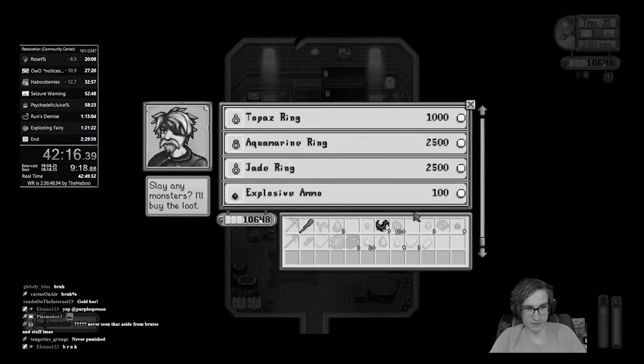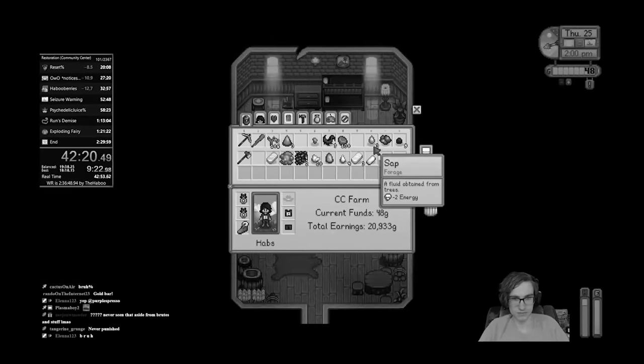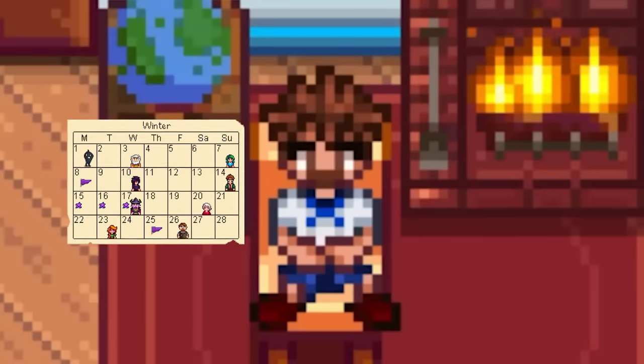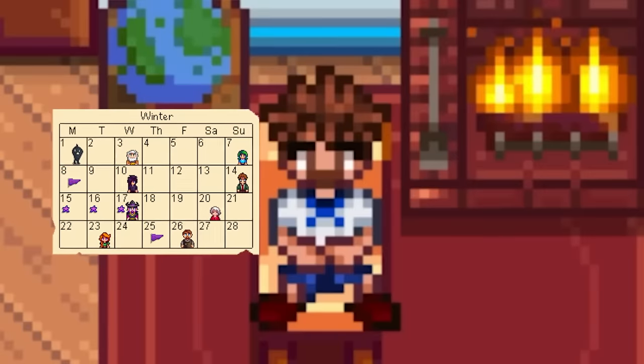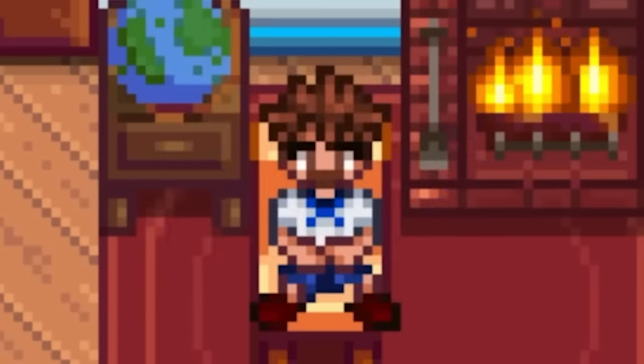Now that we don't have to spend money on explosive ammo, we can reallocate all that money instead into buying gold ore for sprinklers. But all this brought out another problem. You see, there's not a lot of days we actually go outside in the first winter of the run. In fact, we really only go outside on one single day to pick up all the winter forage. But now, since we have to go out on the wizard's birthday, which is winter 17, it only makes sense to move this winter forage day to his birthday, right? Well, it's not so simple.